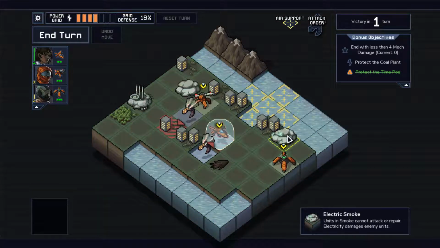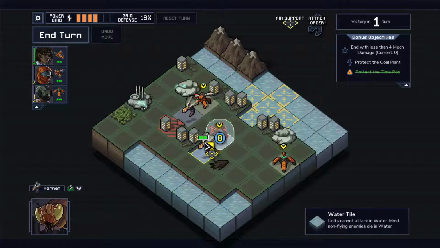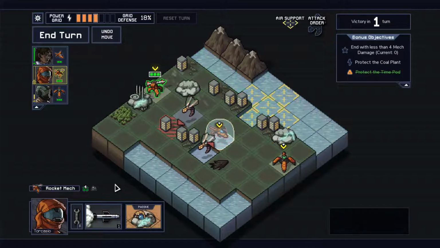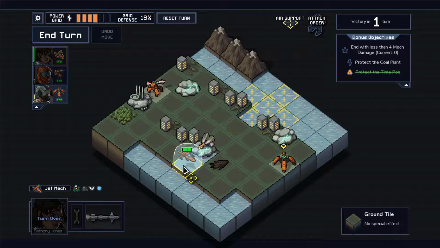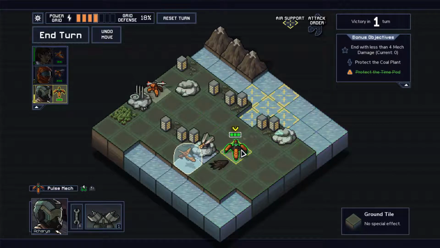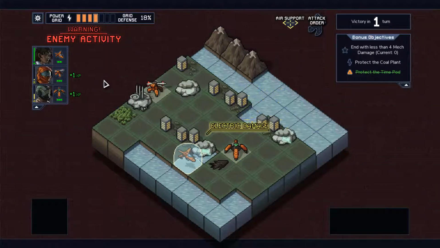Okay, the last turn here. Okay, so this Hornet's going to attack our air mech unless we do something. This Hornet is going to attack this skyscraper, again, unless we do something. Fortunately, there are things we can do. Okay. Let's start with the rocket mech. There we go. Now let's dump a little smoke here. There. Let's move the pulse mech a little closer. I don't want to attack because either I'll push the Hornet into my mech, causing damage, or push the Hornet into the building, which defeats the purpose of what I'm trying to do here. So let's end the turn. There we go.